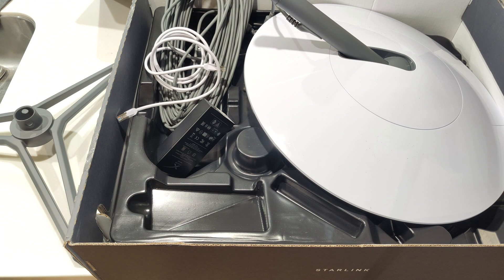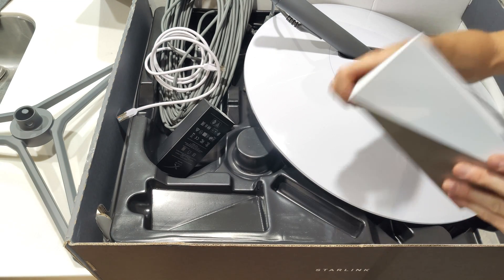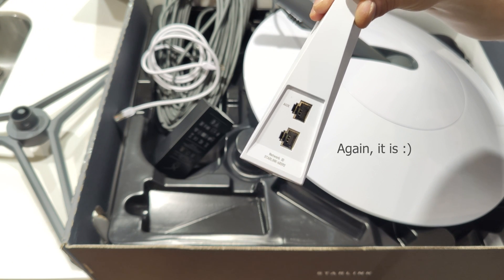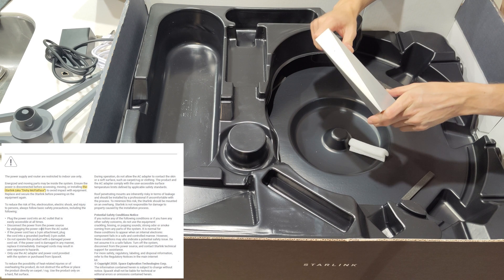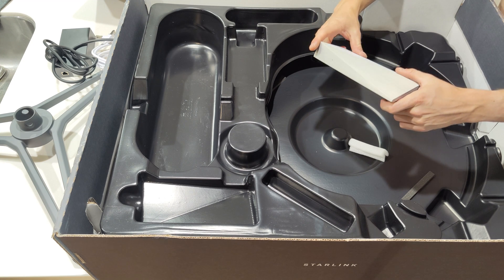This is a very basic router — it might be Wi-Fi only. I'm assuming it's actually going to handle Wi-Fi, NAT, firewalling and so on. It comes with an auxiliary port that's blanked, and an internet port where you connect it into the dish. The MAC address isn't on the back, but I'm going to assume they have their own OUI and make their own hardware. When I've got it plugged in, we'll double check that MAC address.